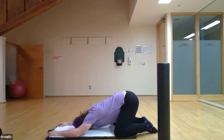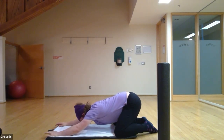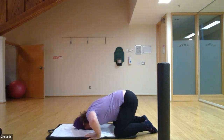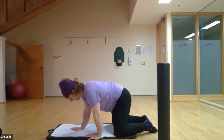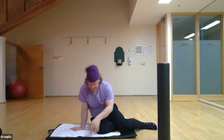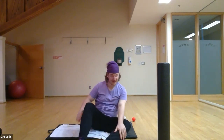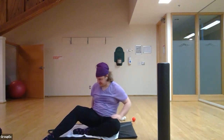For 10 more seconds, 10, 9, 5, 4, 3, 2, and 1. All right. Right here, we're going to go for our first hamstring stretch, then a groin stretch, and then some more hamstring stretches. Definitely important to release those hamstrings.